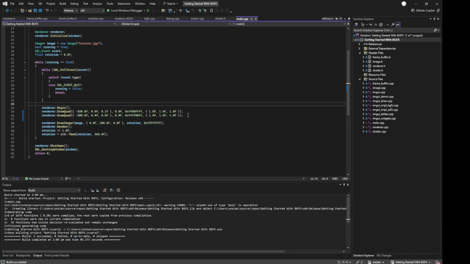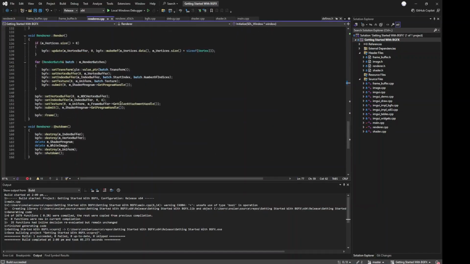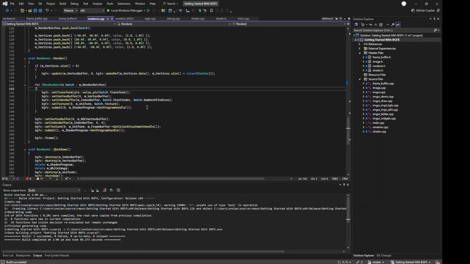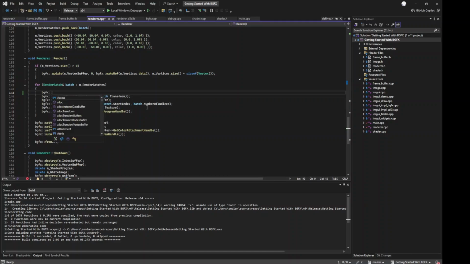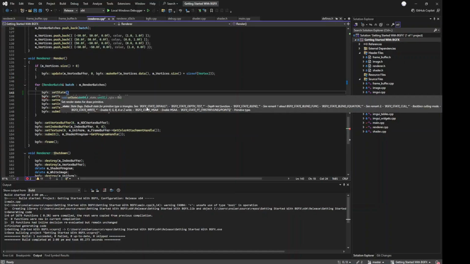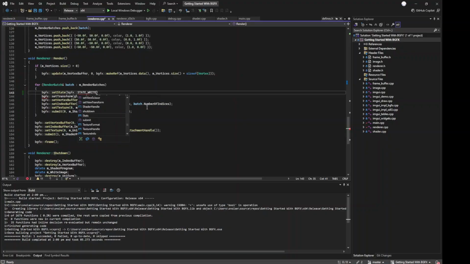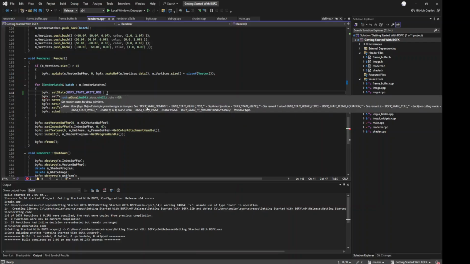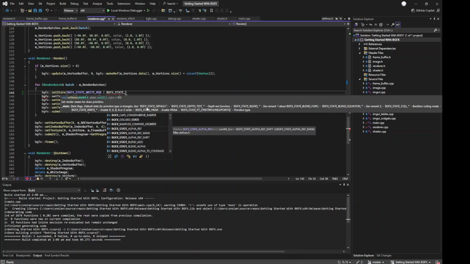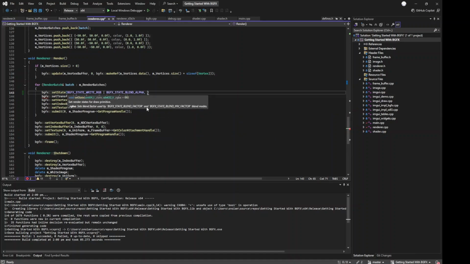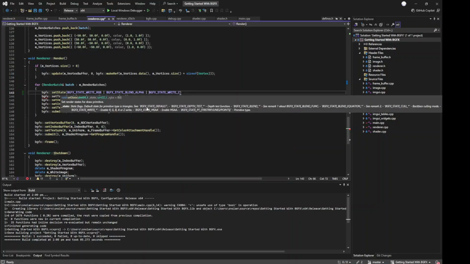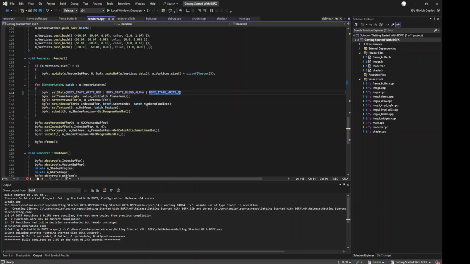So to enable alpha blending, we'll need to go into our renderer, and we'll go down to our render function. Inside the render batch loop, we need to set the state. We go BGFX::set_state, open bracket. We'll go BGFX_STATE_WRITE_RGB. Then we need to OR it with the other values. So we'll enable the alpha blend, BLEND_ALPHA. We need to write to the Z value. So we'll go BGFX_STATE_WRITE_Z. Oops, need to OR it, not a comma. So that just writes to the Z.